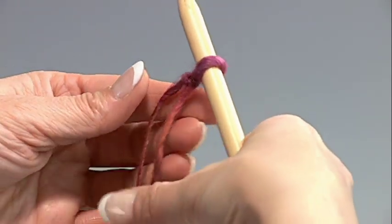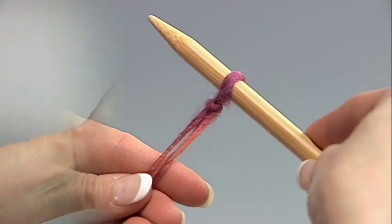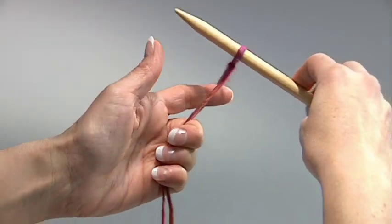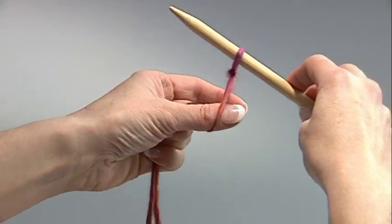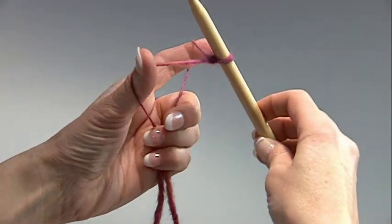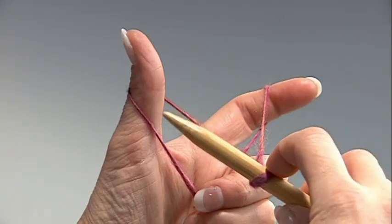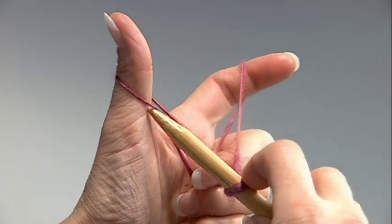To cast on, grab your wool, hold it tight at the bottom. Place your forefinger and thumb between the strands. Keep the strand attached to the ball against your forefinger and the loose strand against your thumb. Now we're going to start casting on.